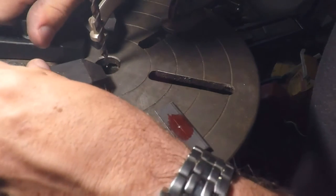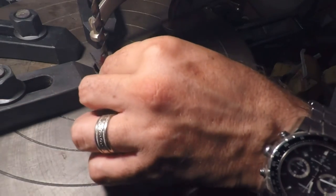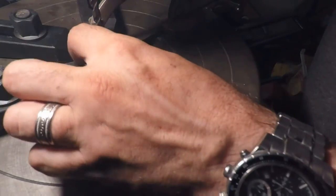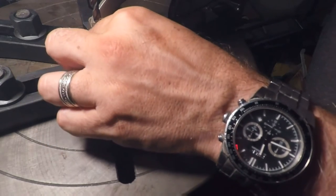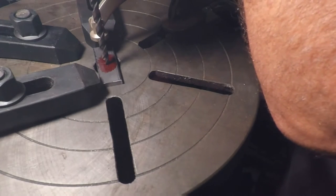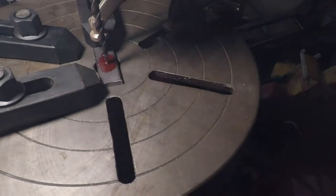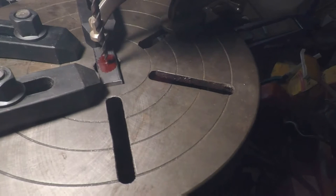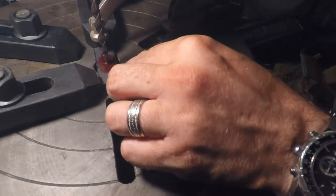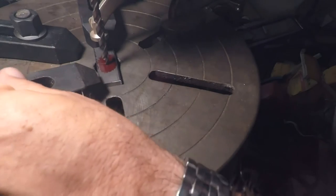So I got these toe clamps here set where I can move them around. So we're going to come in. I'm just going to let that drill bit kind of find the center for me. You can get a lot more accurate with this if you wanted to, but again, nothing's important here, so there's no need to spend all day figuring this stuff out. Still on there. Yep, that's good. And that one in where it touches.